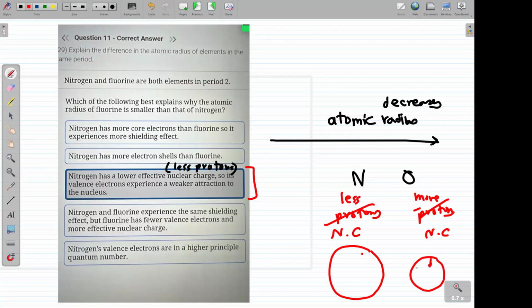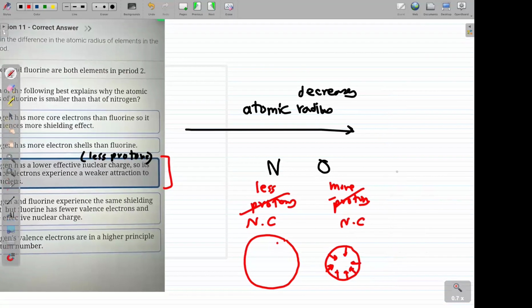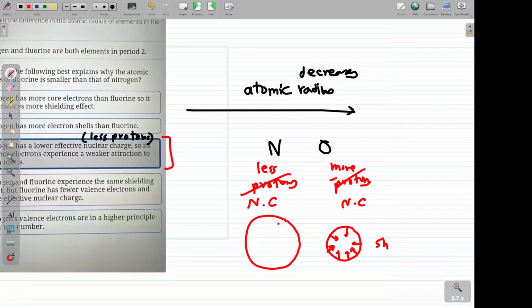Imagine that you are attracting the circle so that you are just shrinking it. So you are attracting more, as if you are shrinking it more and more. Here I have fewer protons, so the nucleus is not able to shrink it more. Imagine that the protons are attracting the radius more and more. If you have more protons, it is able to attract more, so it shrinks more. That's why its size becomes less.